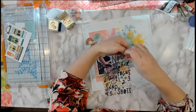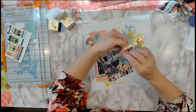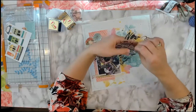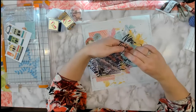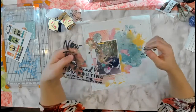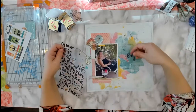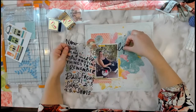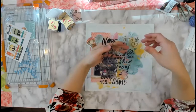Okay. I'm gonna do kind of like a two-part title, like two titles, I guess. I think it was Scrap Addicts that showed the tutorial for the cube card that I learned from. She might have learned from them too, actually. I think it's really cute, the way that it works.